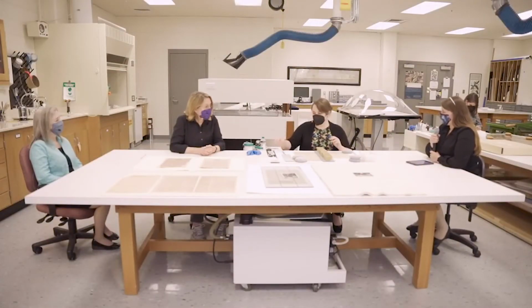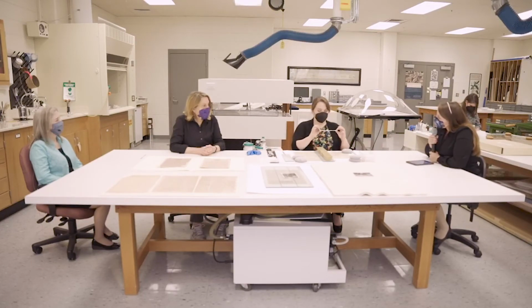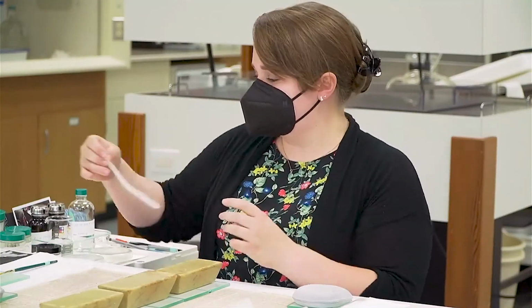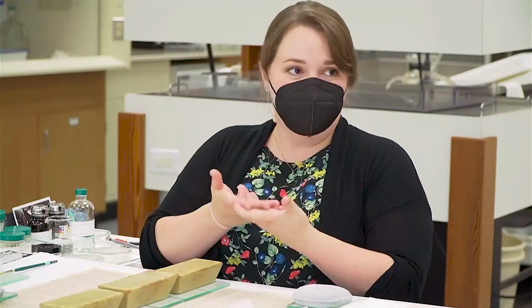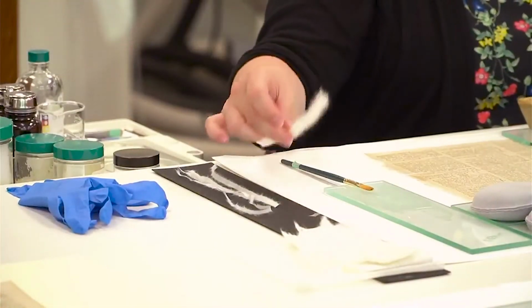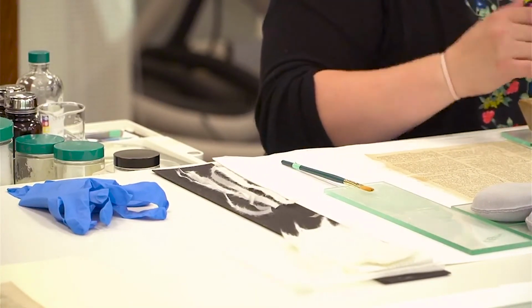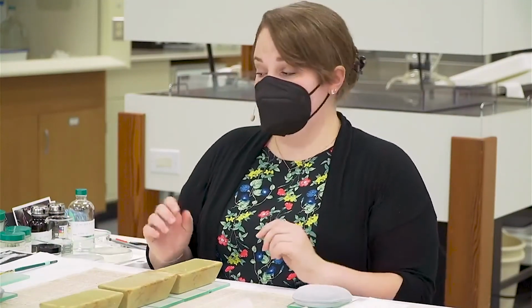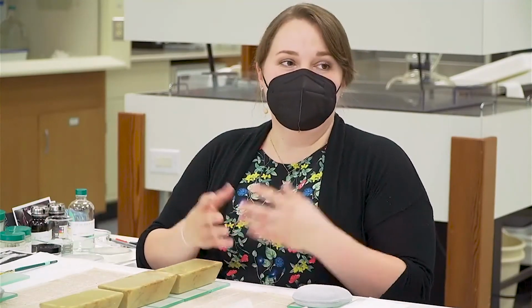It's similar, I would say, to rice paper, but it is not. It's a long fiber Japanese paper. Typically, I think one of them is kozo, which is mulberry, correct? Yeah, so they're very long fibers. You can see them. I don't know if you can see them, but I can try to show. So they're really quite strong. And I was talking about how in the process of making paper, the fibers get interwoven. So you can imagine that longer fibers would have better entanglement within themselves. So we can use papers that are actually pretty thin. For example, here I have an area I had to mend that's over text. So I wanted it to be somewhat transparent. And so I was able to use a thinner tissue that really still allows you to see through that.